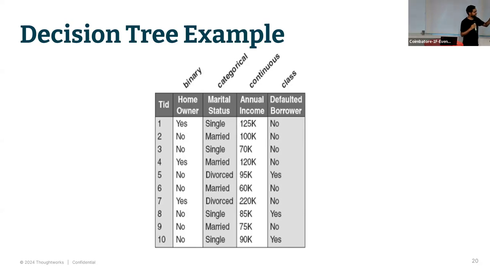I'll give you some time to try to understand any pattern that you can find between the columns, any relationship. Is there any relationship between defaulted and homeowner? Is there any relationship with marital status? Is there any relationship with annual income? Actually, machine learning is also trying to identify patterns, and based on that, it generates predictions. So whatever machines learn, humans can do much better. Is there any relationship that you can find?